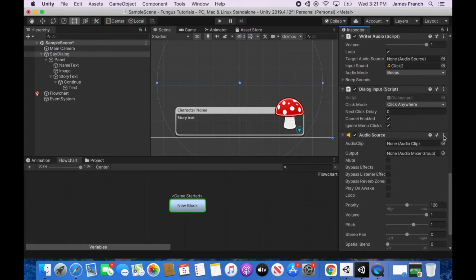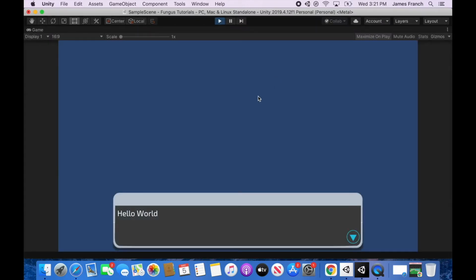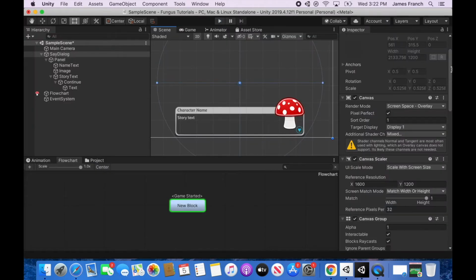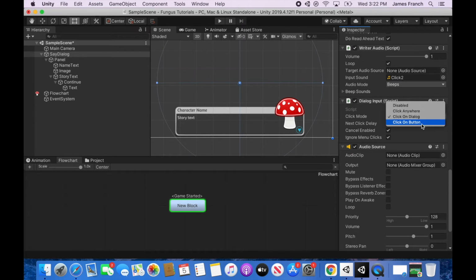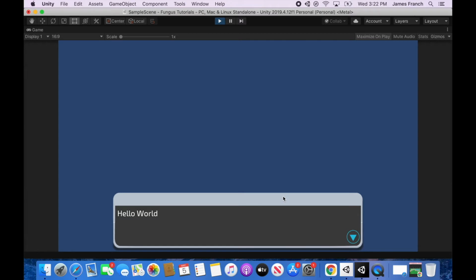The first thing I'm going to do is make it so that we can only scroll through the dialogues by clicking on the dialogue, just to show you what that does. Before, I was able to click way up here and it scrolled through, but now I cannot. If I click on the dialogue itself, it scrolls through. That's just one option. Another option is that you can click on the continue icon right down there. I click here, I click there, it does nothing. I click on this button, it does something. So those are just some options for how you want your gameplay to be.